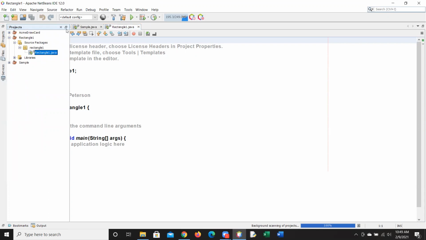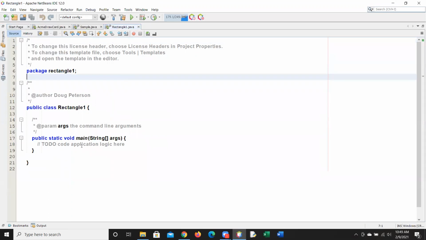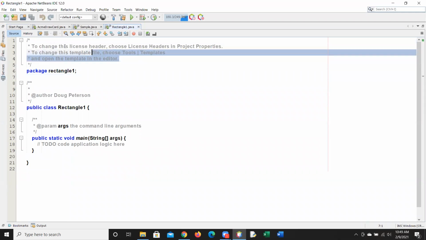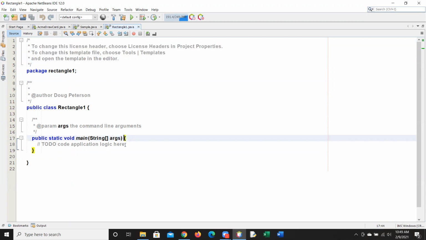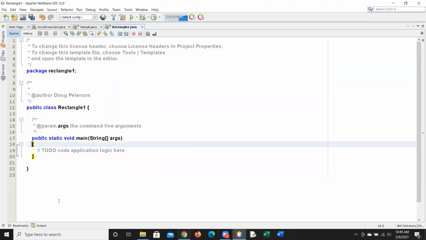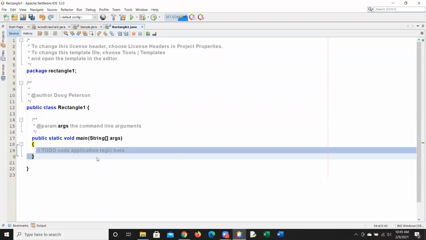It usually pops up like this. This is that required header that says project name, date, all that goes in there. And then your code goes in between those two braces. Your code goes in here. So we'll stop at that point, and then on Thursday, we're going to write some programs.